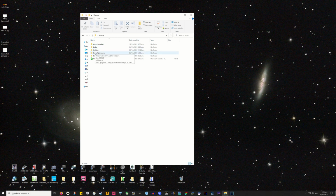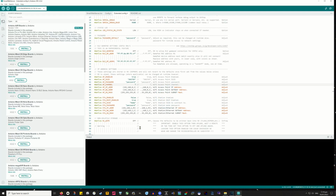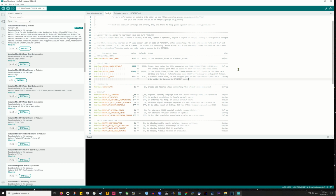Opening the smartwebserver.ini file in the IDE, you have to check the config.h file. Now as far as I remember, I think it was all set pretty well in the first place. I don't think I changed anything on mine. But again, have a read through, see what you're in need of, and see if you need to change anything. But it should, for most people, just be ready to go. And if it is, and you're happy with that, then we may as well flash the 8266 while we're here.